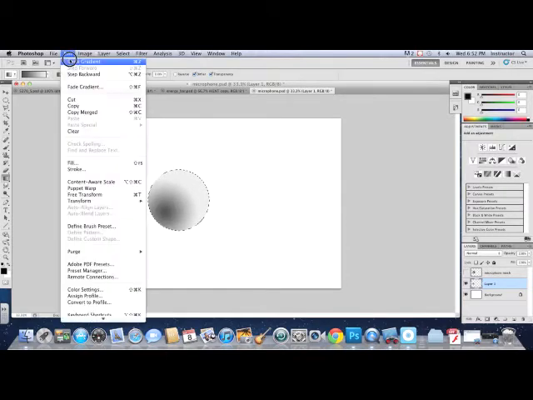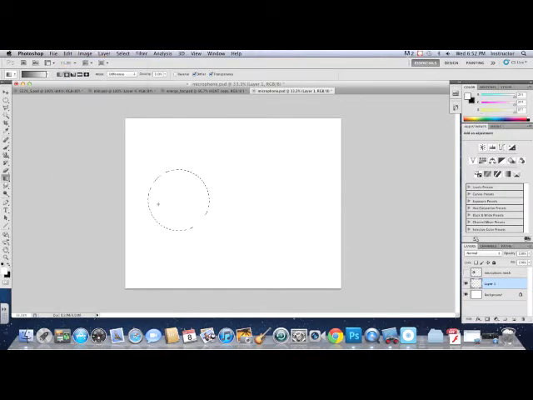Oops, doing this the wrong way. I gotta switch my background and foreground color. Maybe what's going on? So your first click is the center, the radius. Yes. So why is it? Oh, my mode was on difference from before. That's why.